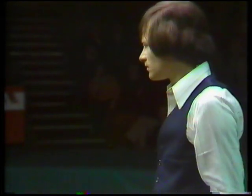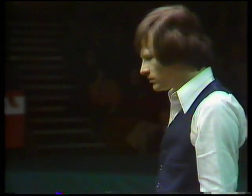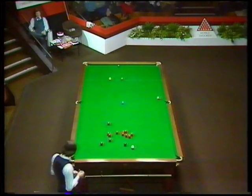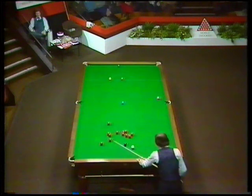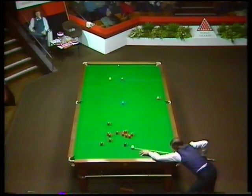17. He's done it all wrong there. Alex tried a very delicate screw shot then to just come inside the black and get it back in the opposite pocket, but he ended it a bit short and I don't know whether he's going to go for this. No, I think he's playing the black in the middle pocket.